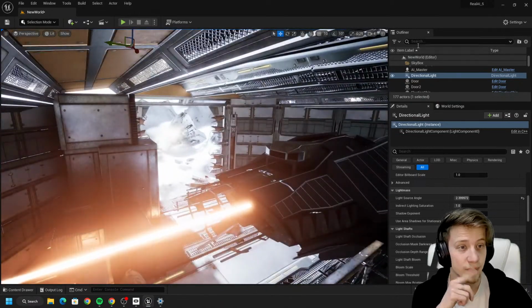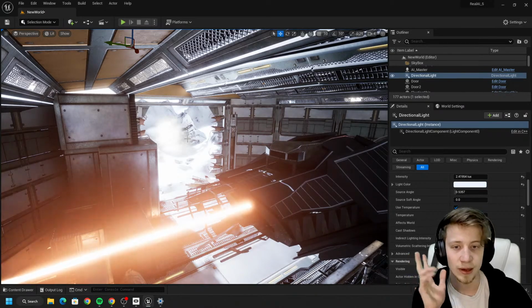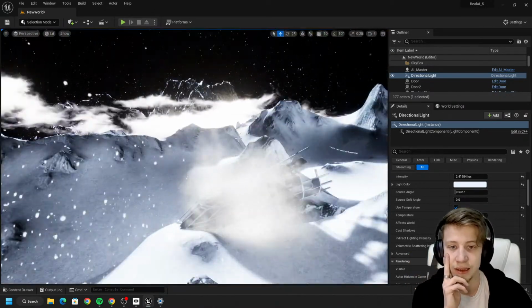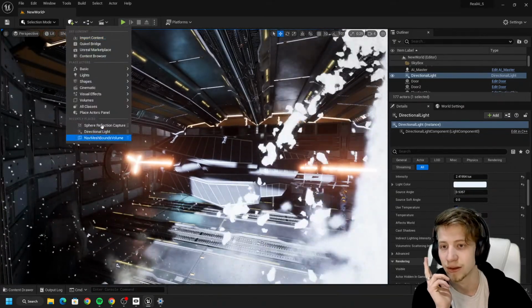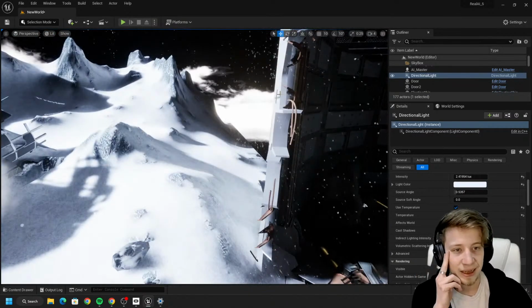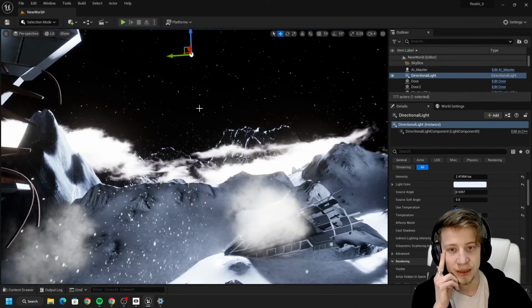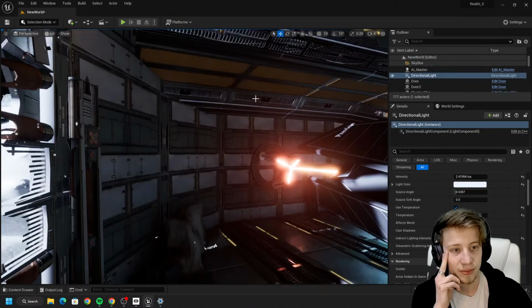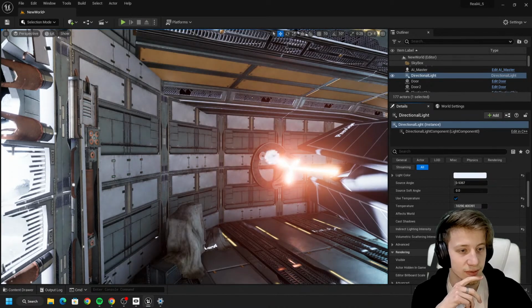So let's see. Since we have increased the indirect lighting, I will try to use this directional light as a bit of an ambient, or in Unreal it's called global light. How is it called in Unreal? Skylight. As sort of a skylight. So I want to have it stronger from one direction, but still affect quite a bit the rest of the world.